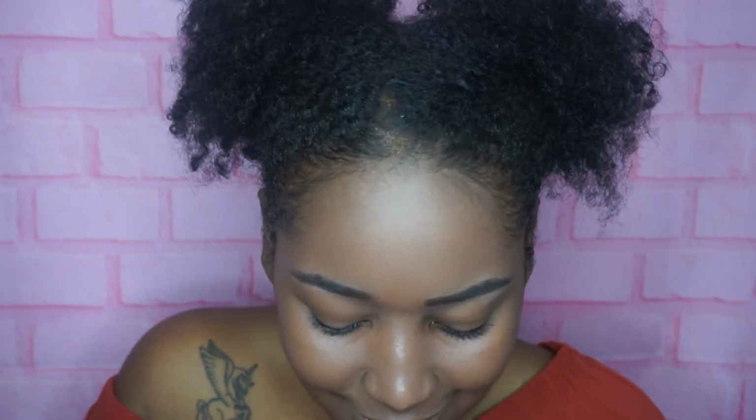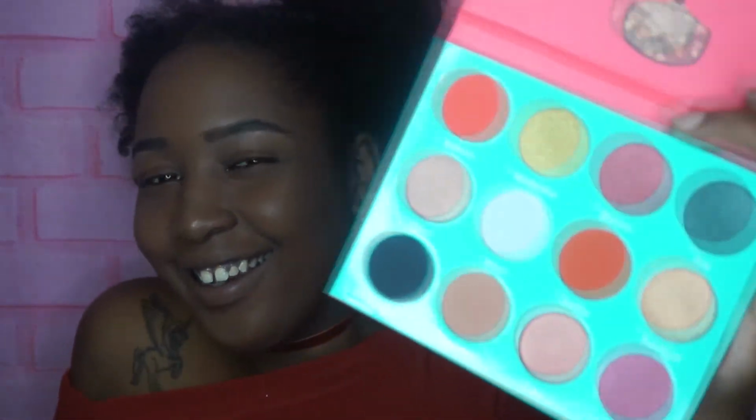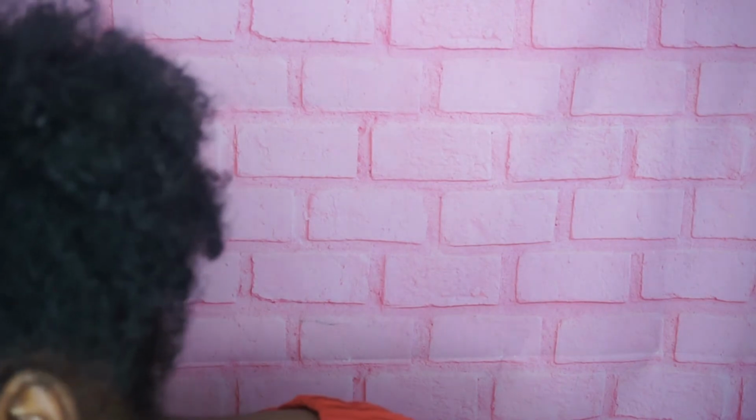And let's just take a look at the Saharan eyeshadow palette, because that is also just gorgeous. This is what it looks like, guys. I feel like it looks even better in person. I'm just going to jump into this eyeshadow tutorial and not talk too much, because I'm sure you're thinking, why is she talking so much? And yeah, we're just going to do this.